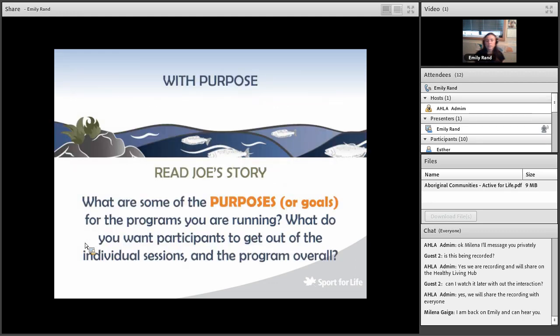Okay, so the other way to really create quality experiences within your programs is to develop your programs with purpose. It kind of gets back to that idea that that person brought up around making sure your programs are consistent and really well organized. So within your programs, thinking of, what is the goal of my program? What do I want my participants to come away with? Maybe what do I want them to come away with after each individual session? Or, if it's a 6-week program, at the end of the 6 weeks, what do I want them to get out of it?